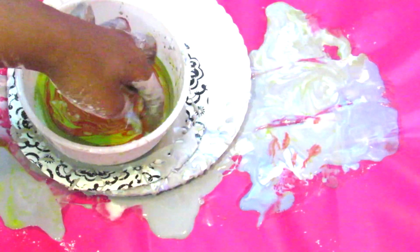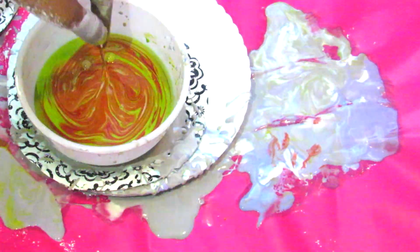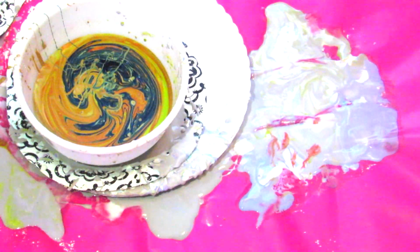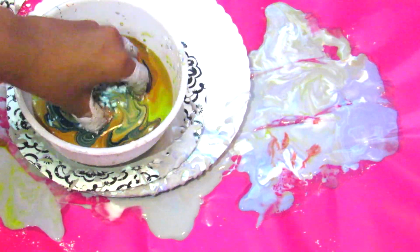And then I added some more food coloring. This time it was green and red, and it was fun seeing the colors change as I added food coloring. And then I added blue, and then some more cornstarch, of course, to get it thicker.